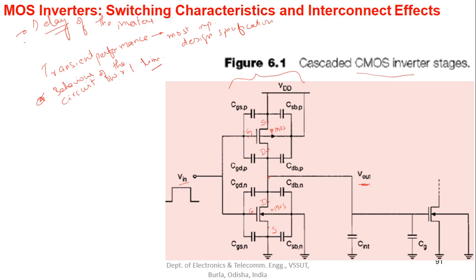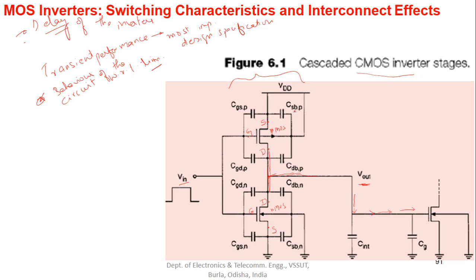And always remember that when you construct a CMOS inverter, the drain of PMOS should be connected to the drain of NMOS, and from this common point the output voltage is taken. The output voltage is tapped at the common point between the junctions of the two drains of the two MOS devices, here PMOS and NMOS. So basically this is the first stage inverter, and we assume that the output is connected to some next stage circuits. For simplicity and for analysis, we assume that the output of this inverter is connected to the next stage, which is also an inverter.